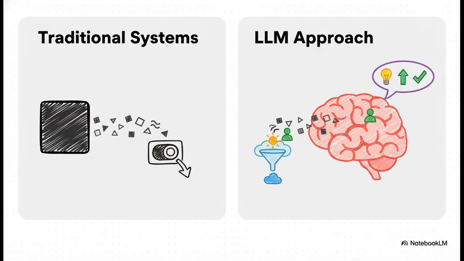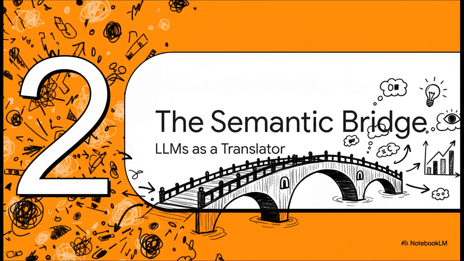On one hand, you have traditional systems. They take in a fire hose of numbers, technical term is numeric vectors, and they spit out another set of numbers that tells a machine what to do. Super efficient for sure, but we can't really peek inside and see the logic. But then you have this new world opening up with large language models, where the whole goal is understanding, explaining, and even reasoning. So how do we get from one side to the other? How do we bridge that gap?